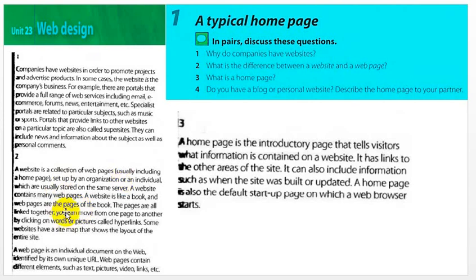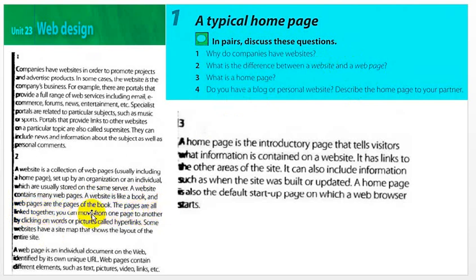See, very clear. A website is a number of web pages. A page is a part of a website. Web pages are the pages of the book. A website is like a book. What is a website? It is a book, and web pages are the pages of the book.